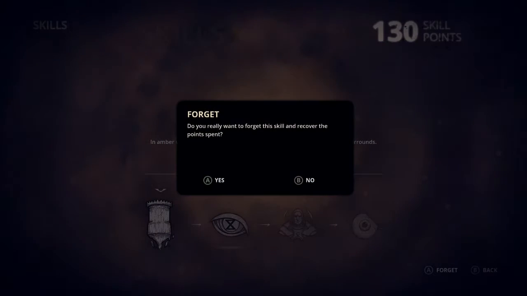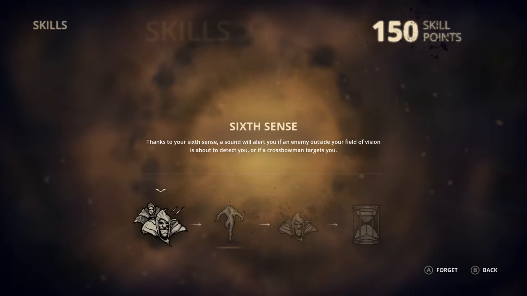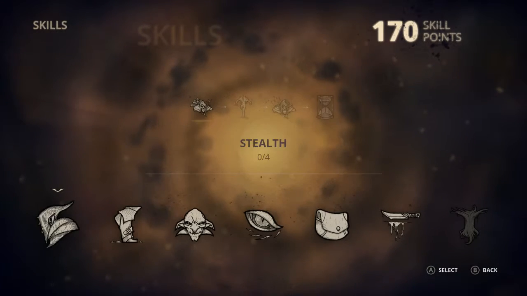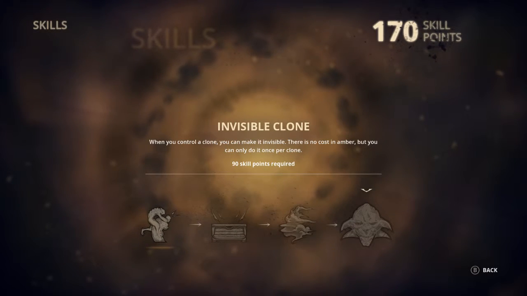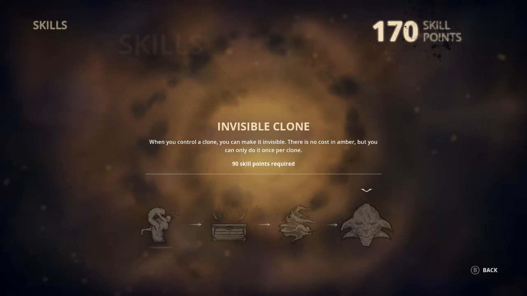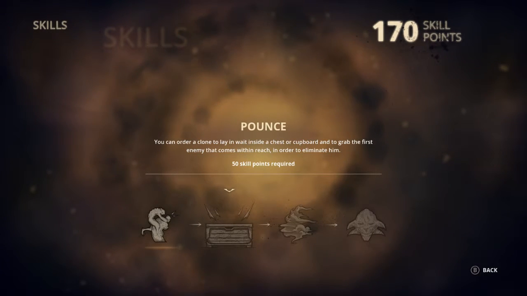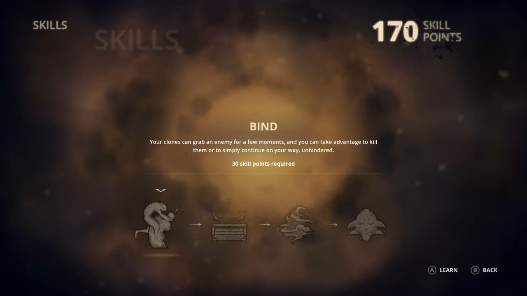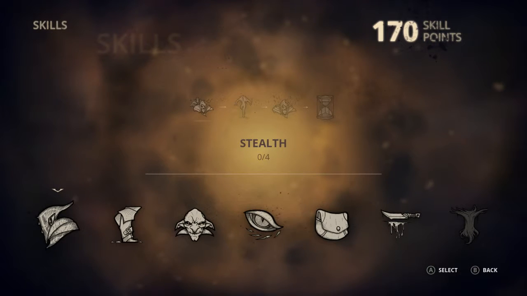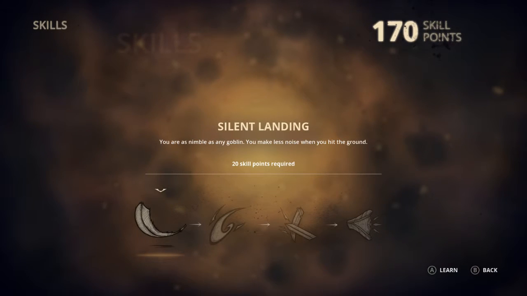I don't use Amber Vision that much. And I can almost get the invisible clones. There's no Amber cost, but you can only do it once per clone. Clones can grab an enemy for a few moments, but you can take advantage of kill. Or I could actually move up something else. What would I want?